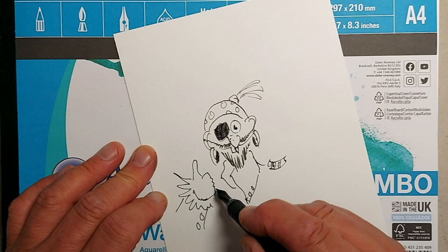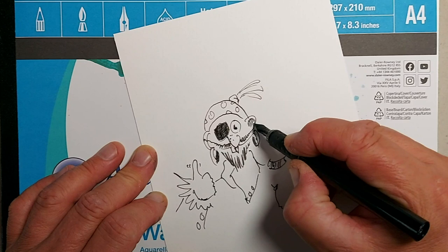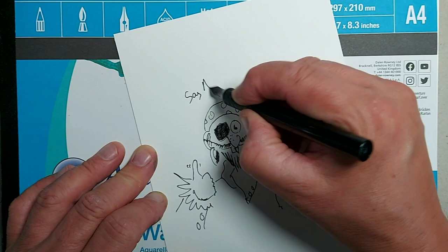So here we're just showing how I do the sketchy outline in ink. And in a minute, I'm going to show you how I fill it in with paint. It's really just like colouring in. Say, arr, it's Squiggly Peter.